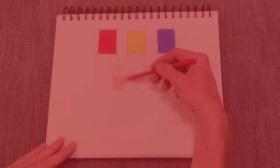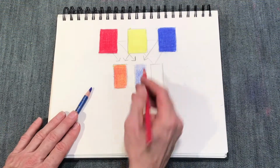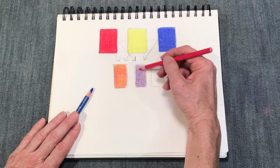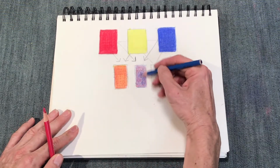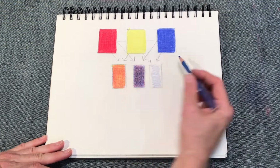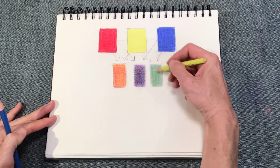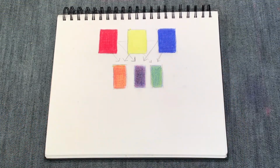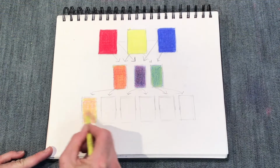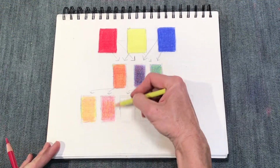You make an orange by mixing together the red and the yellow. You mix together the blue and the red to get purple. And you mix together the blue and the yellow to get the green. Next, we have the tertiary colors. They are created by mixing together one primary color with one secondary color.